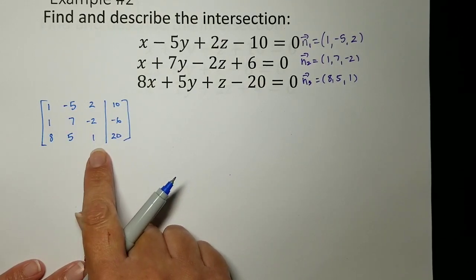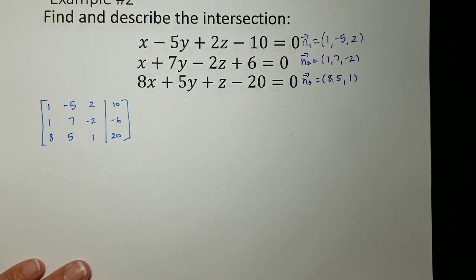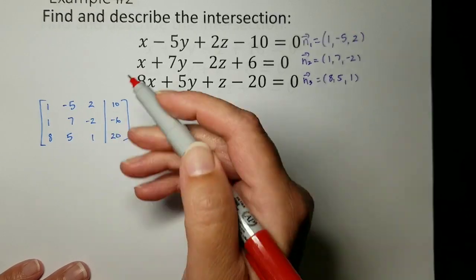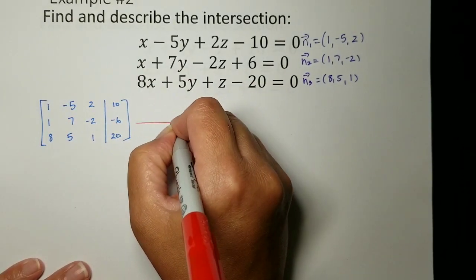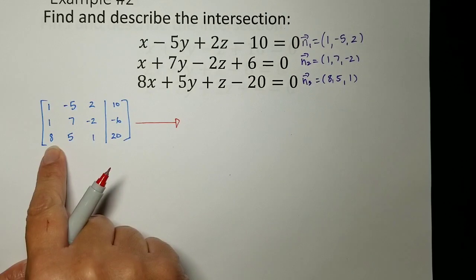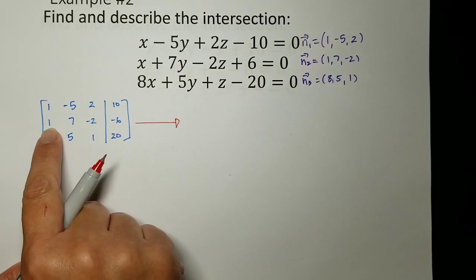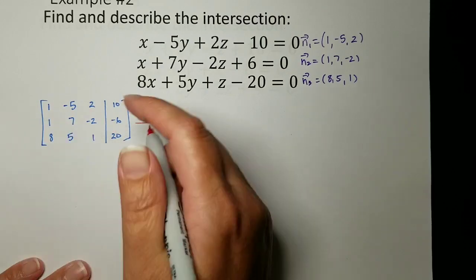So going through this, again, I've got step 1 finished already because I have a 1 in that spot. Step 2 needs me to clear out these 2 terms and get a 0. So to get a 0 here, I'm going to say row 2 is equal to row 2 minus row 1.